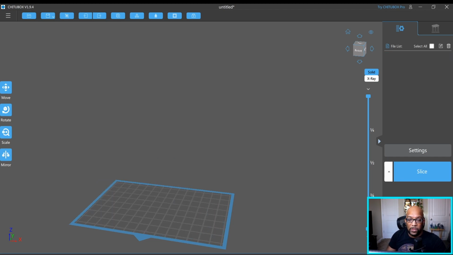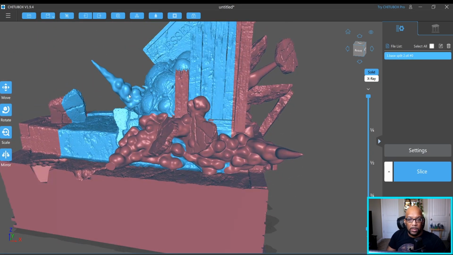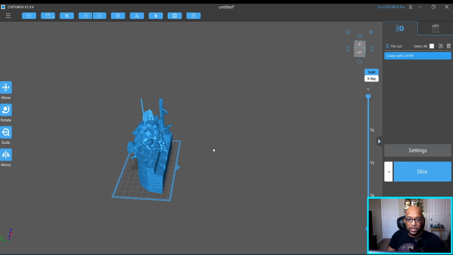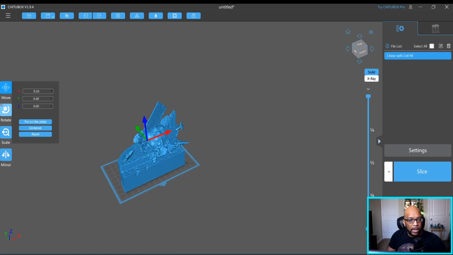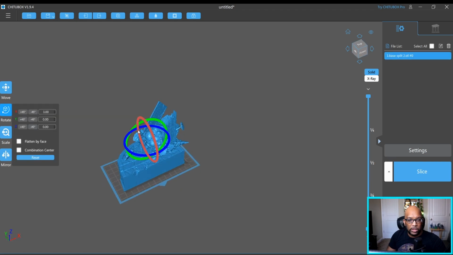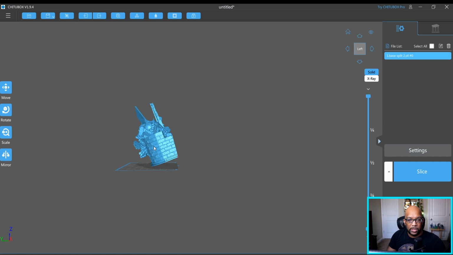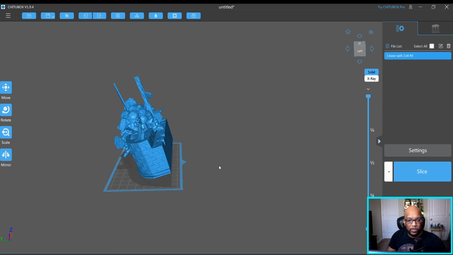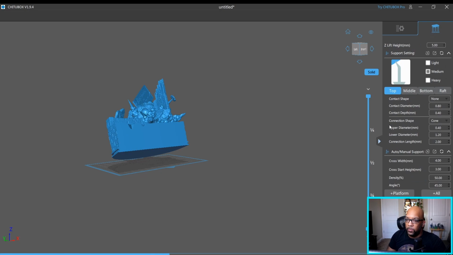Now let's take a look at the second part. So this is the second part of the base that I'm going to bring in right now. Again, ridiculously massive at 100%. Let's scale it down to 50%. It fits the build plate nice and snugly. And let's just do our little adjustments here. Let's give this a bit of a tilt like this, and you can see we are in the red, but that's okay. We just gotta drag it. Whoops. We just gotta drag it a little bit more. So let's go to move here. We're gonna drag this back a little bit more. It still has its tilt. Go over here.